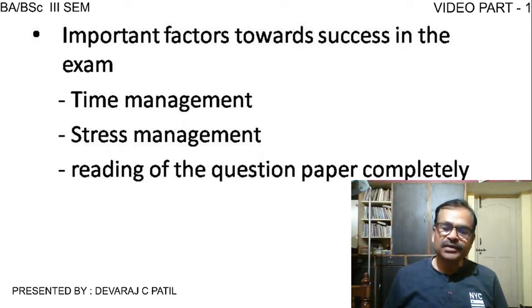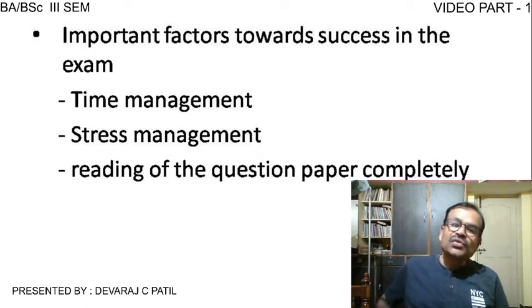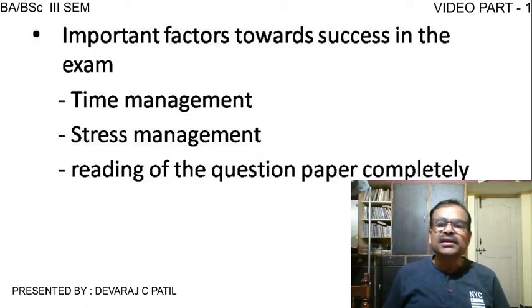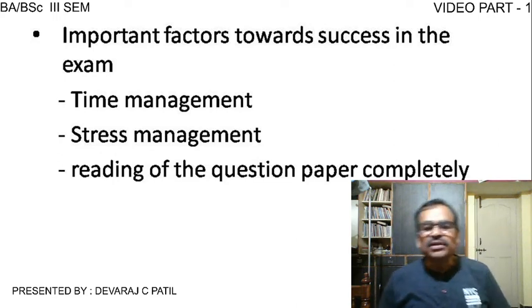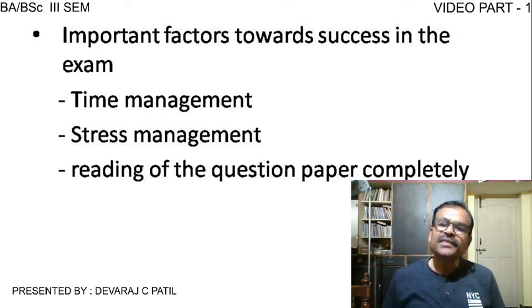You have to know the pattern of the question paper, and you should be aware which question is allotted for how many marks, and for how many marks what should be the quantity of your answer. For example, if you are supposed to answer 1 mark questions, you will have to write in a single sentence. If you are supposed to answer for 4 or 5 marks, it may be an annotation or a short note. It should be more than half a page or less than 1 page. That would be sufficient for 4 or 5 marks.